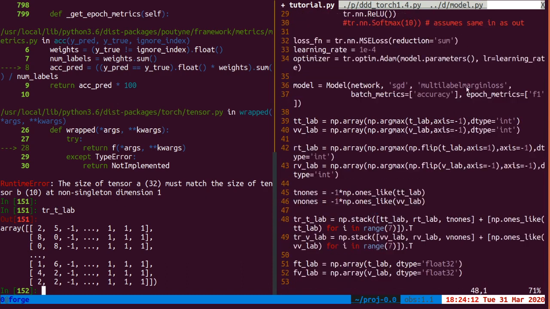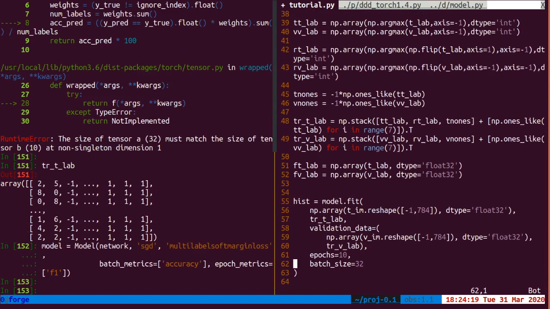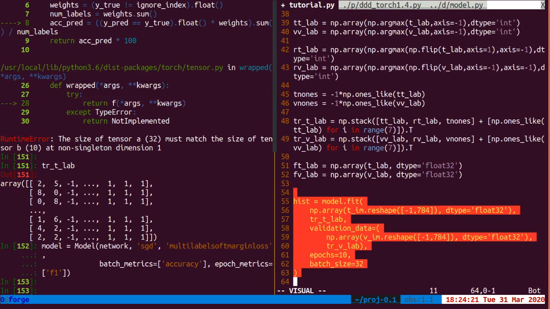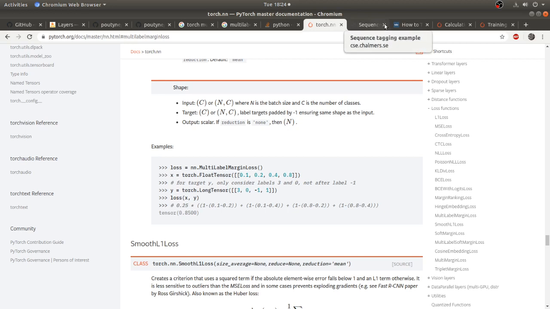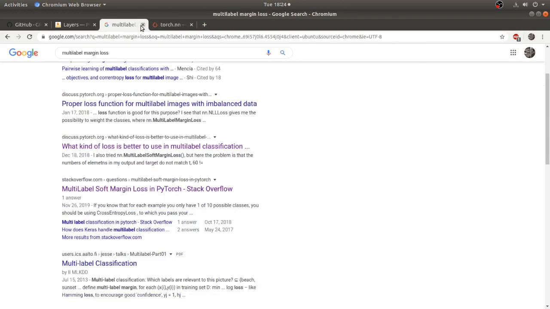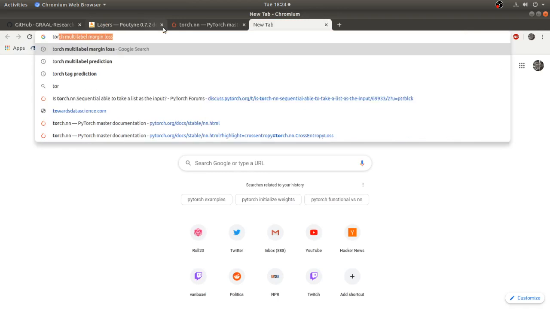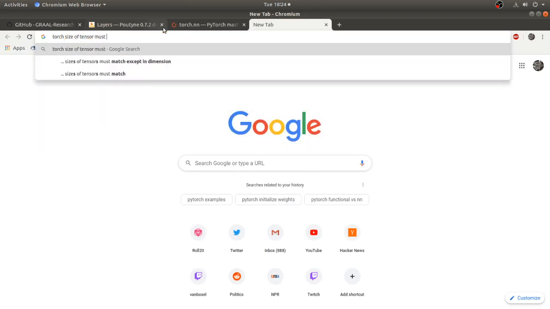Multi-label margin loss. Soft margin loss? Is that what you want now? I don't think so, but we will try it. No. Size of tensor must match size of tensor. Tell you what, let's search that error. Get rid of all this nonsense. Size of tensor must match.